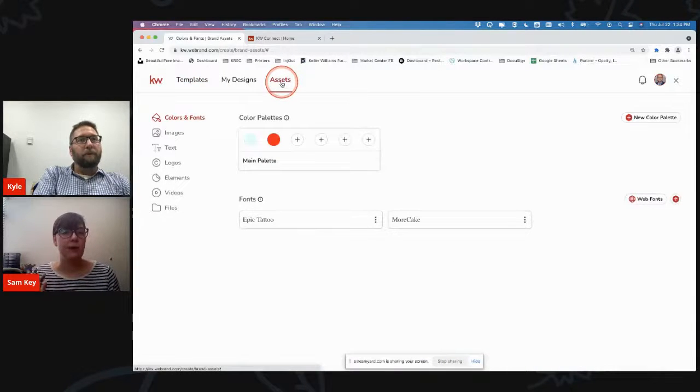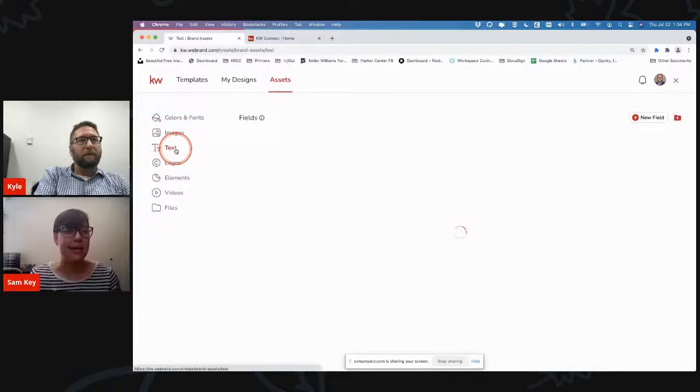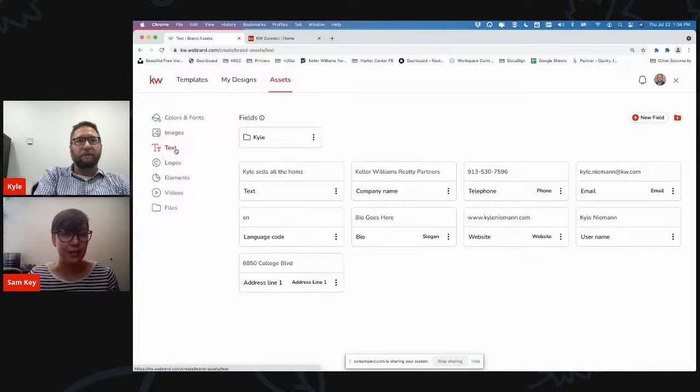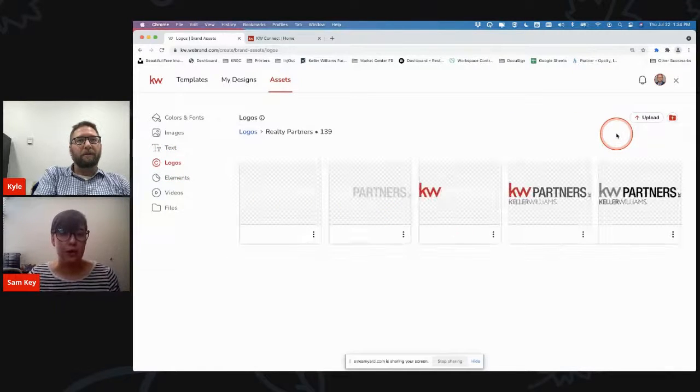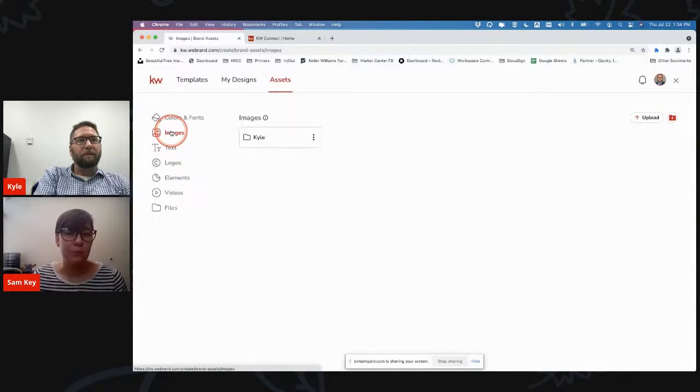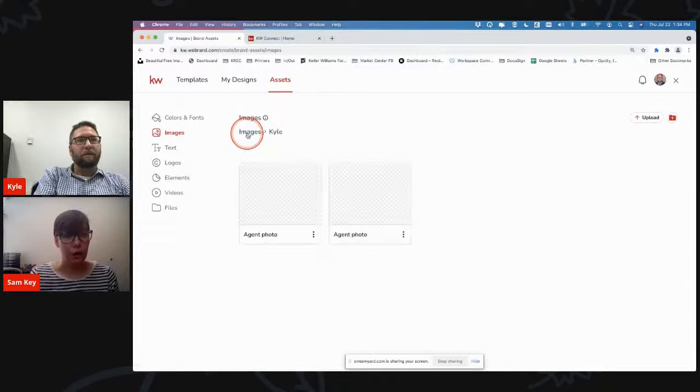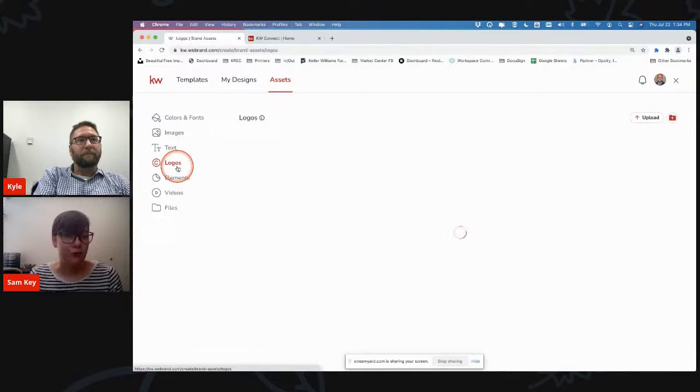This is going to house where you can store your name, your email address, your phone number, website, anything that you want to quick link into when you're in the design feature. You can go ahead and preemptively put that information here. And then when you're in there creating the design and you click on any of those features on the side, it'll show you the things.